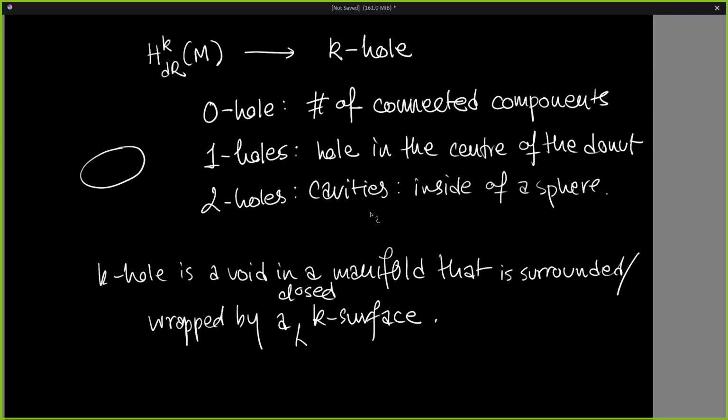So there are higher dimensional holes as well. I noticed here that I didn't really talk about what these different holes look like. So let's just give a brief rundown of what these holes look like. Let's say that we have a manifold like this. We haven't really drawn manifolds like this because they haven't really come up. But manifolds can have multiple components.